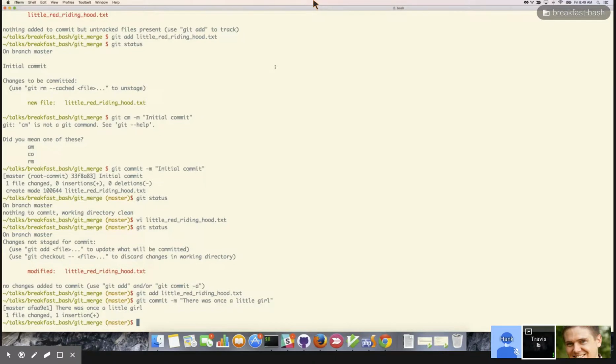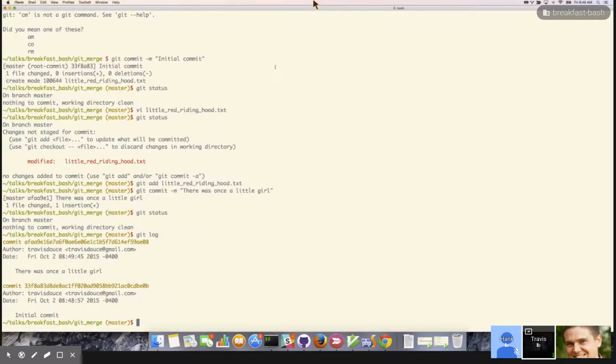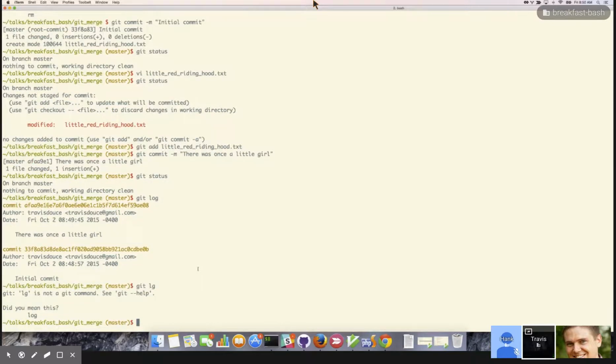Okay, so Git provides you a way to look at your history. You can do git log, and you can see that we have two commits right here. This is our initial commit. There's a SHA associated with it, author, commit message, and we have our second commit here. All these commits are on master. This is the default format if you do git log. You could also add a pretty format for git log.